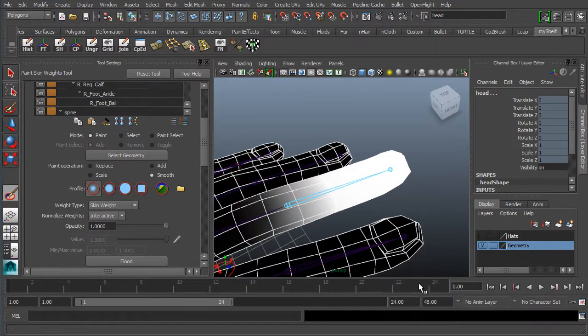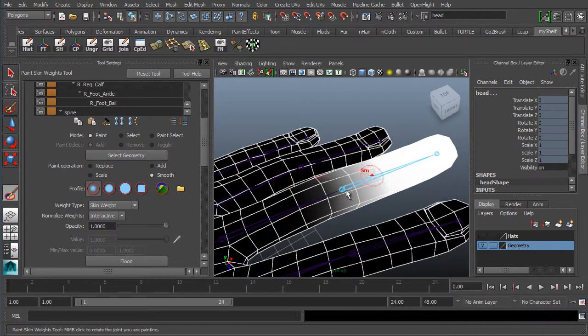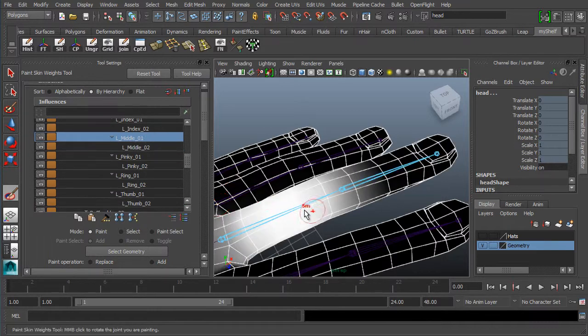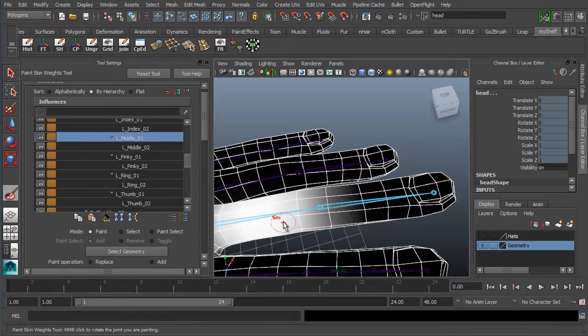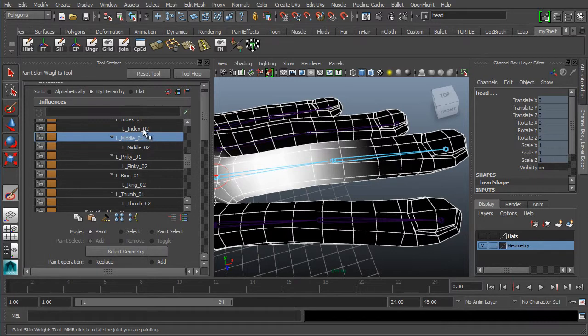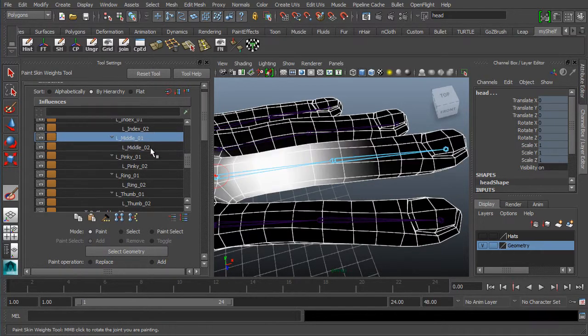Now for the smooth, this one is super important for you, because this is going to average out the effect. Let me go back up to the top a little bit so I can show you where this middle finger is. The effect that each one of these has on a certain area of geometry, and the effect is based off of these two. I can try to select both, but it won't let me. But basically, I'll keep going back and forth.